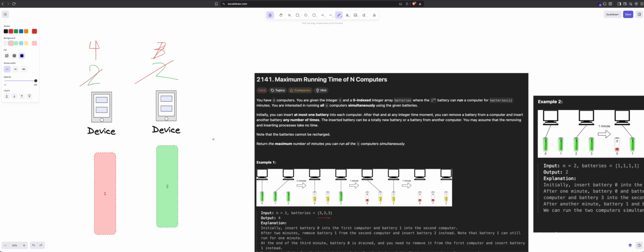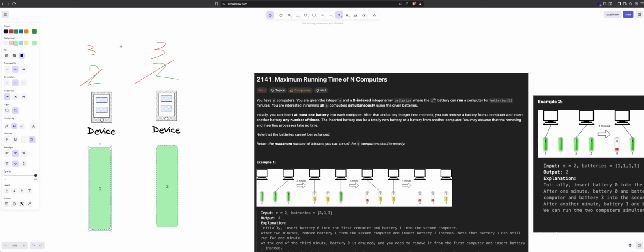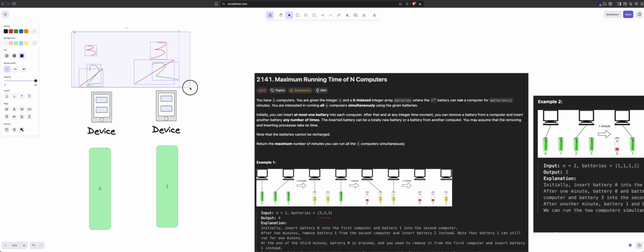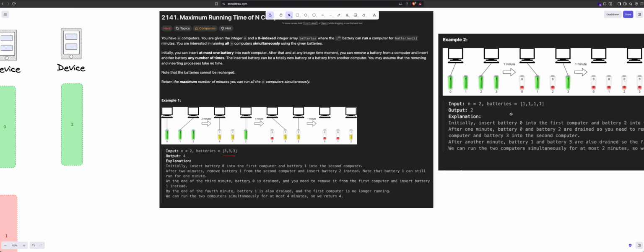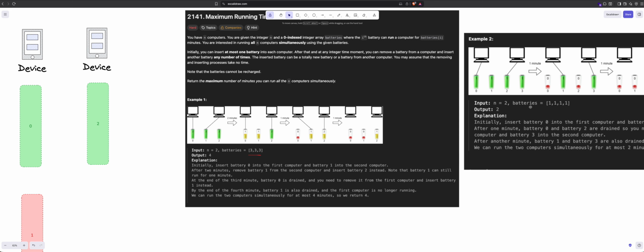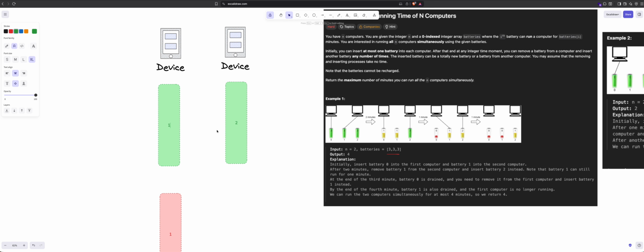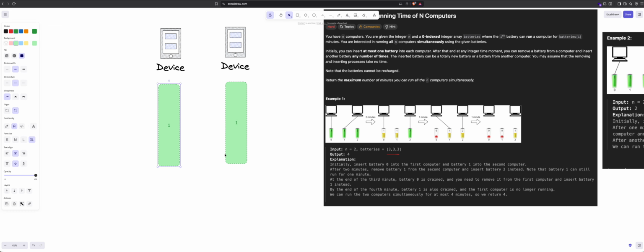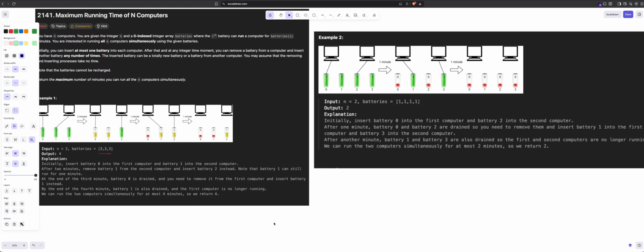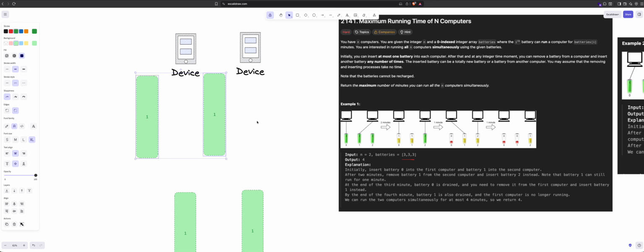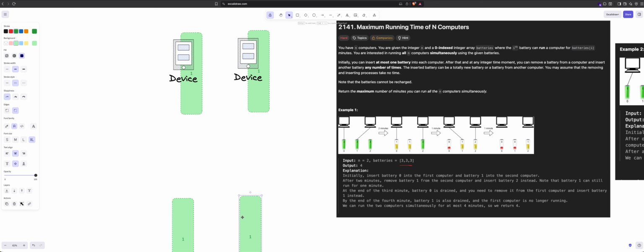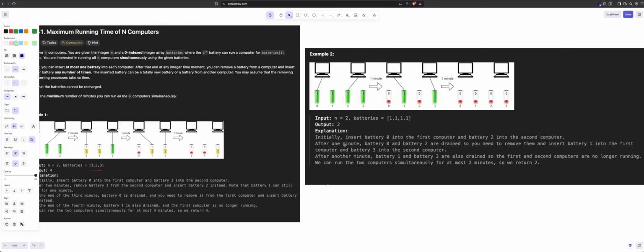For the next question, example 2, we are given 2 PCs and batteries of 1 each. That is more straightforward than the previous. Let's consider 1, 1, and then we have another 1, 1. So that is the answer already. We can run the batteries 1 by 1 each, which adds 1 minute to each device. The same for these 2 devices here. So the total will be 2.